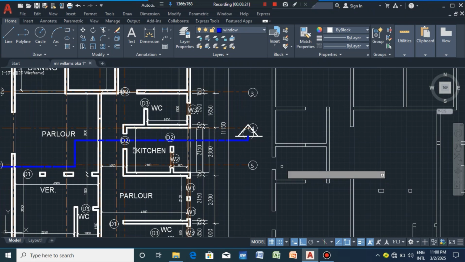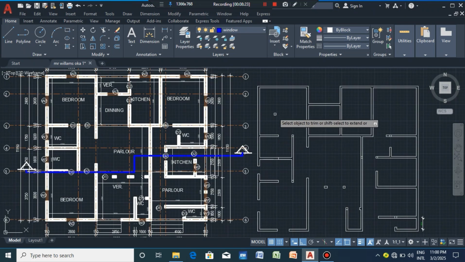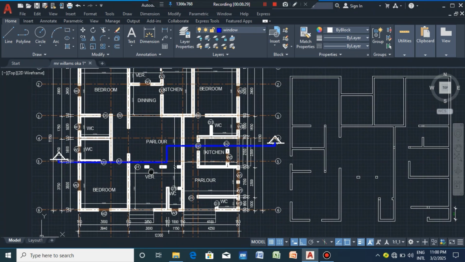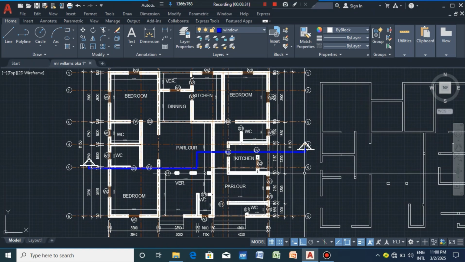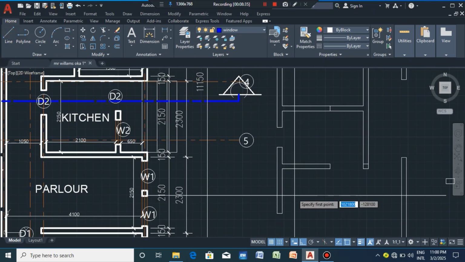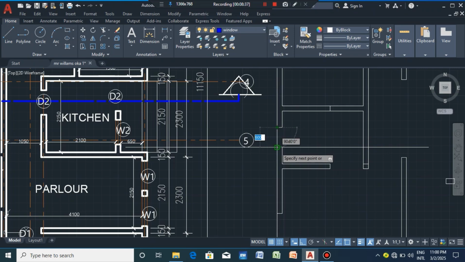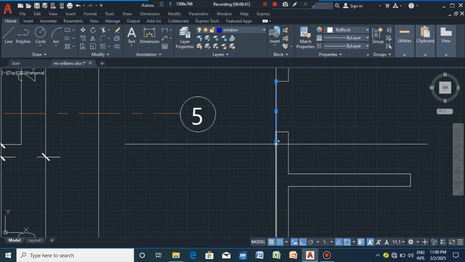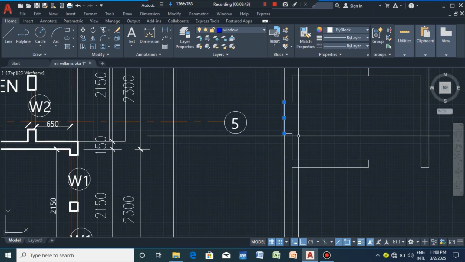So it's the same thing you do with this one, you do with this one, you do with this one. Okay, let's quickly go to our grid after this. Then I can just pick this. This is how you're going to model your window. Because of time I won't be able to go around the building.